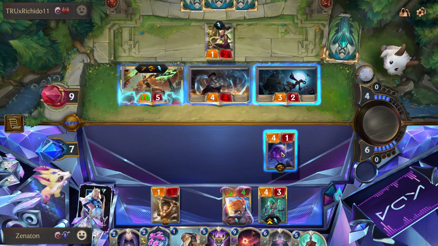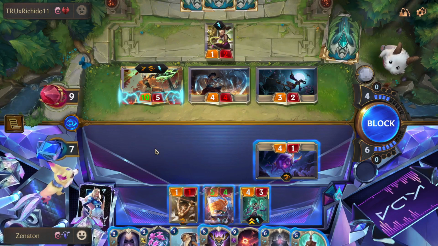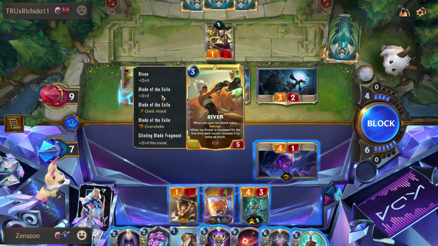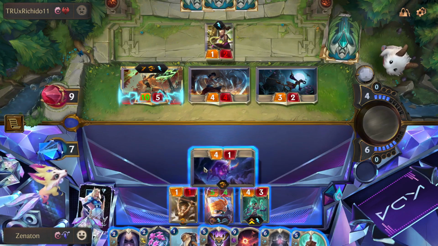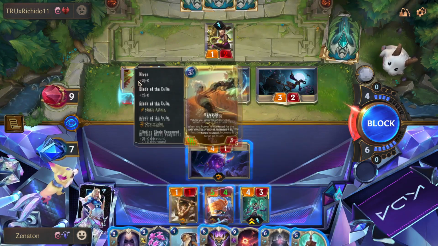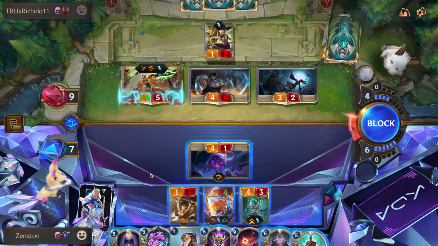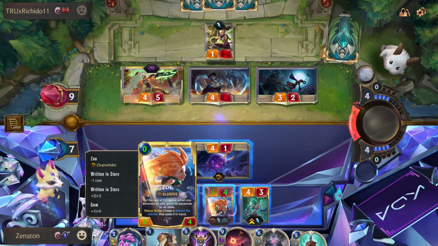So let's say I block like this. I have two plays here that I like. I can either just Hush here and trade off Zoe for Riven, which honestly is not a bad idea. I should block like this, by the way. Or I can do a Stand United play and take 6. But that loses to any kind of buff. So I think I'll just do the Hush play and trade off my Zoe.